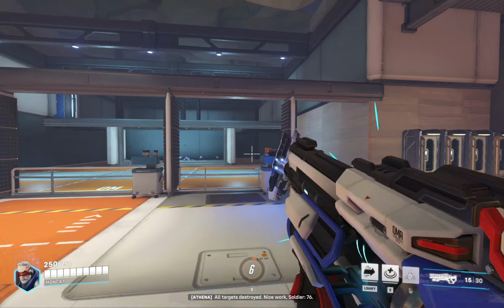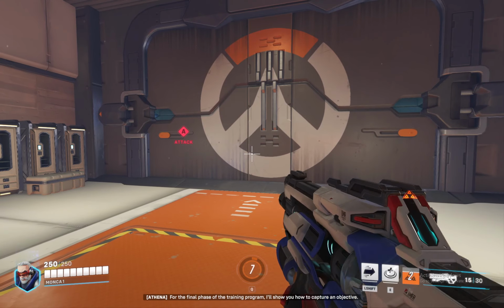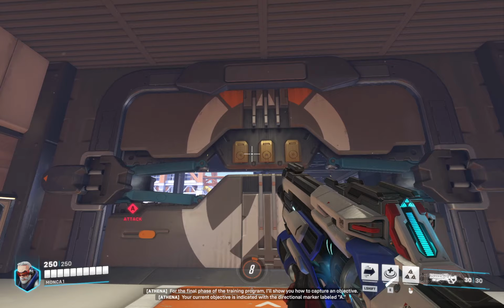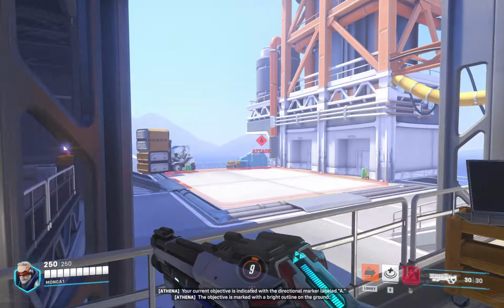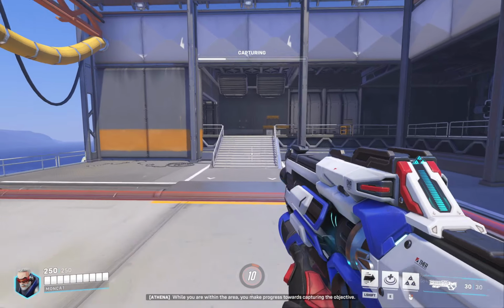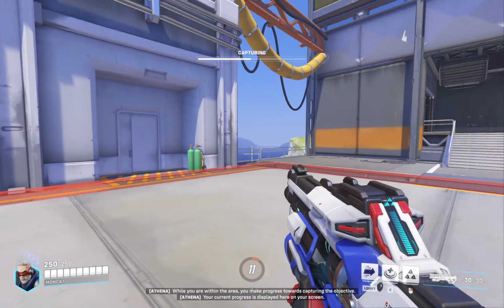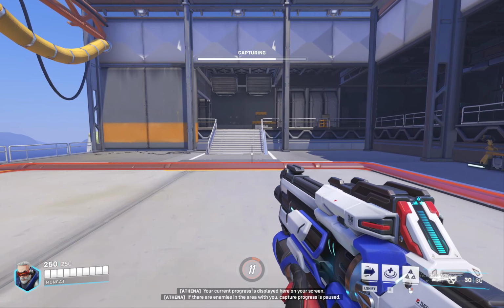Yeah, there you go. For the final phase of the training program, I'll show you how to capture an objective. Your current objective is indicated with the directional marker labeled A. Uh-huh. Oh, this is. Oh, yeah, objective. Line on the ground. While you are yeah, you just stand area, at it and defend yourself. The and then your teammate. Your well, and pretty here when enemies get in it, it stops making if progress. In the area with you, progress.